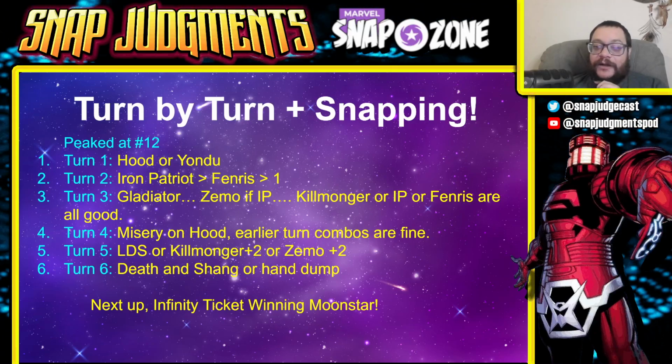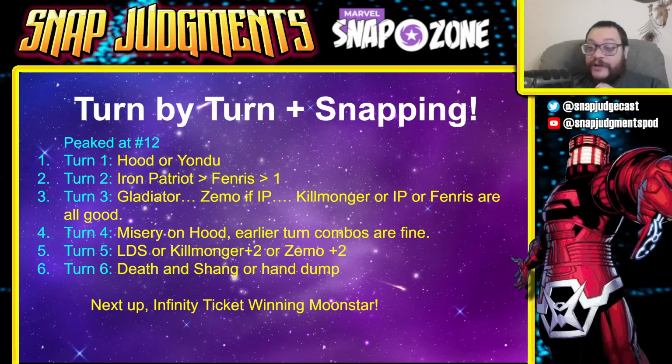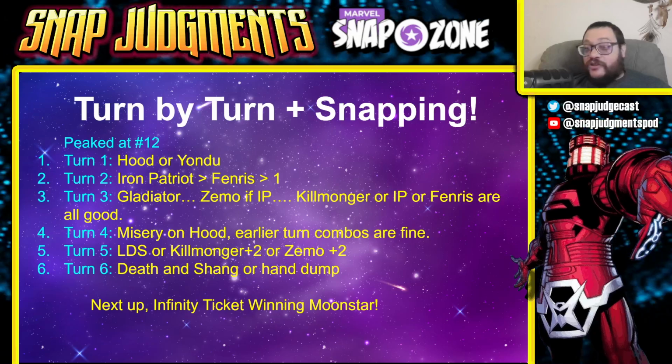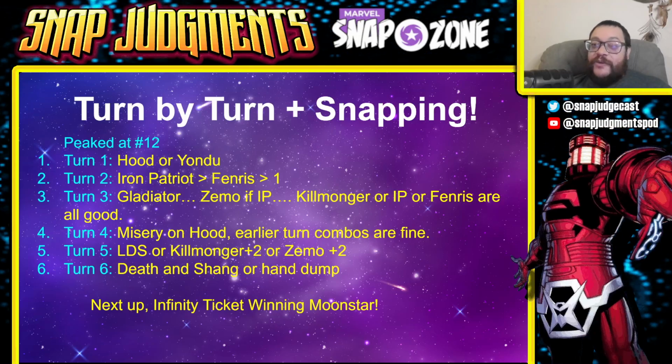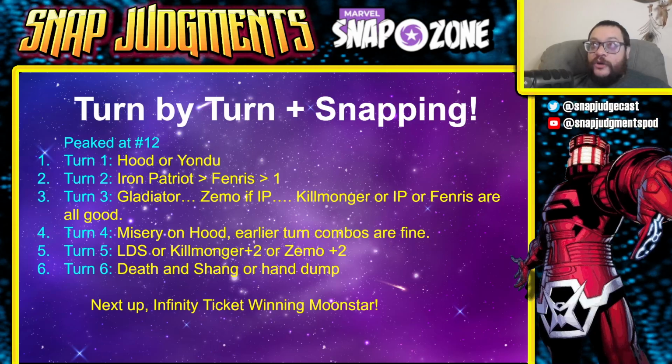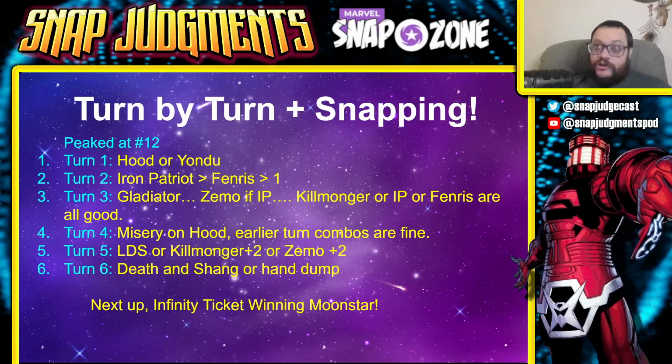You can play Killmonger plus a 2-drop. Killmonger and Shadow King is really strong here. Or you can do Zemo and a 2-drop. That's also really strong, right? The last play that you have here is you can play a card like Yondu or Hood with Misery here. So you can just straight up cold play them.